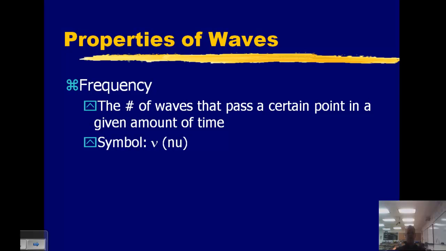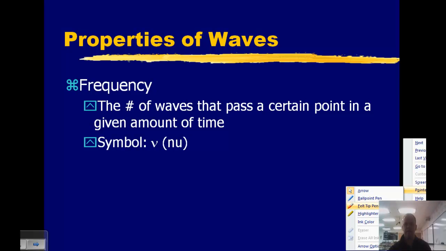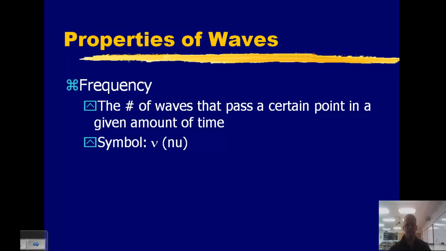We give it the symbol for frequency of the Greek letter nu, which is a sort of curvy V. It is going to be in either waves per second or hertz. Those are the general units that we will be looking at. So our two possible units here: waves per second or hertz. Hertz is another way of doing cycles per second.